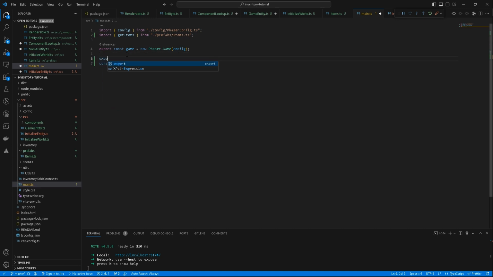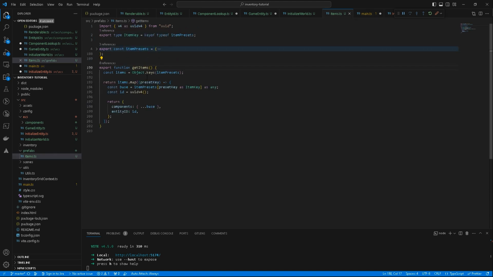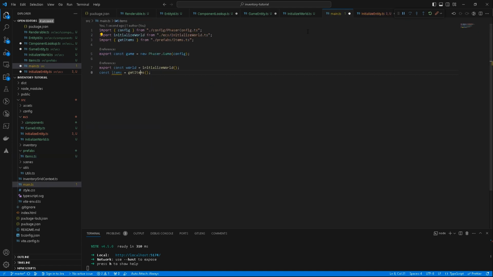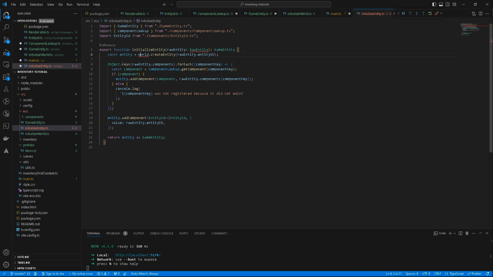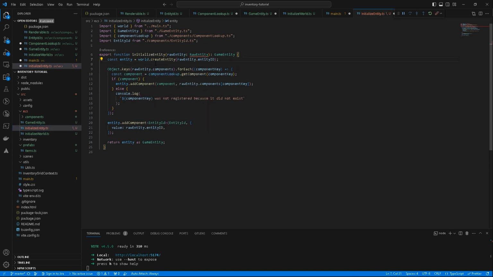So we'll do export const world equals initializeWorld. And this should give us an instance of the world that contains all of the entities in our game. So if you go back in here, not the getItems, we'll go back into initializeEntity. Now we can import the world into this file.